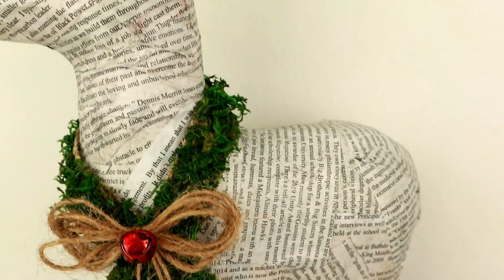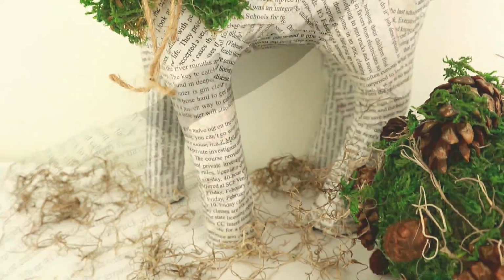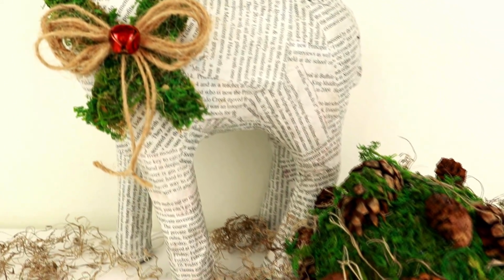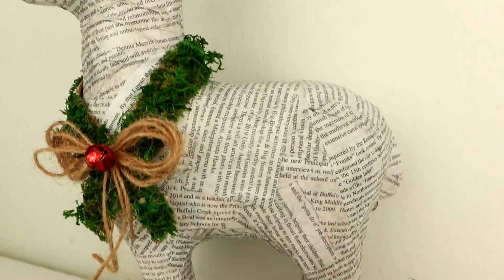And guys, this will be the result of my second project. It is very easy to do, and I love it because it looks very farmhouse, very rustic, but in neutral colors, and I love that. I think the moss necklace touch looks so beautiful too, and I'm so happy with this project.